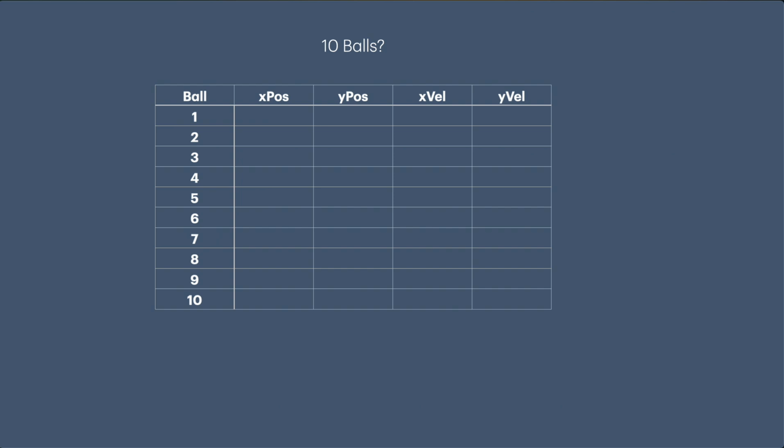If I add those all up, that would be 40 variables. So we would need 40 variables to keep track of 10 balls. Clearly, this isn't going to work. We need a way to represent and easily manipulate 10 variables.